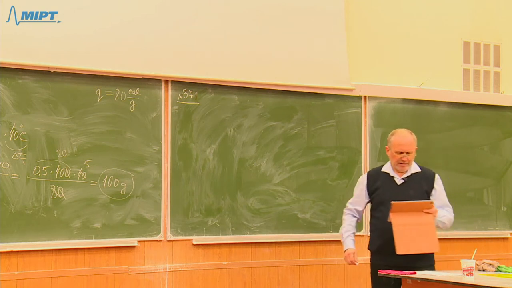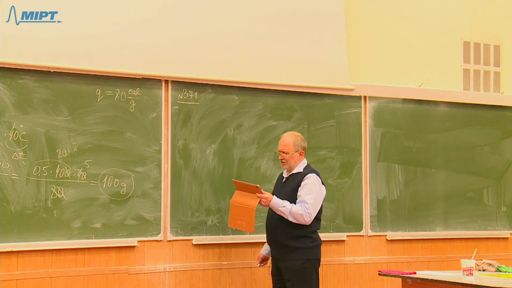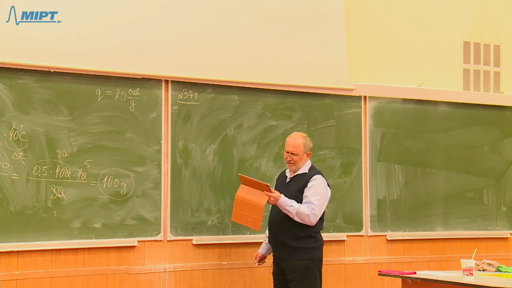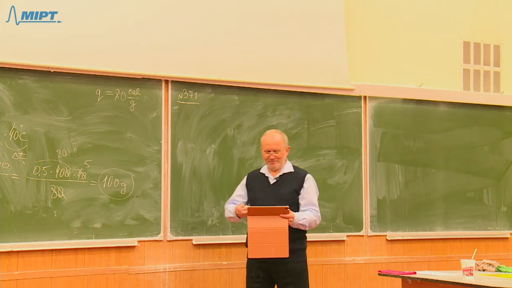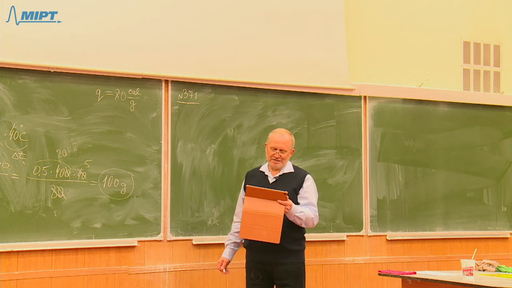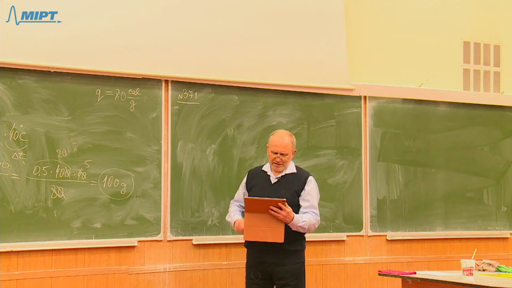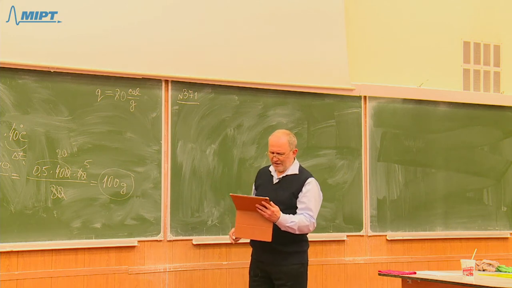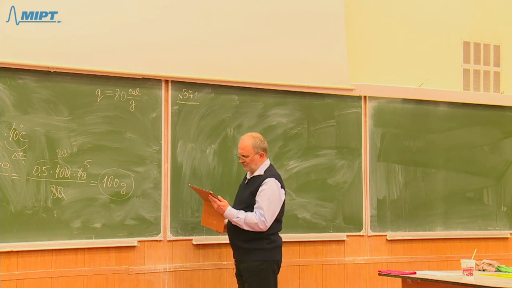It says, when a small ice crystal is placed into overcooled water, it begins to freeze instantaneously. The water begins to freeze instantaneously. Well, sometimes I don't like the language of this booklet with collection of problems, but anyway, it's clear what they mean. What amount of ice is formed from 1 kilogram of water?